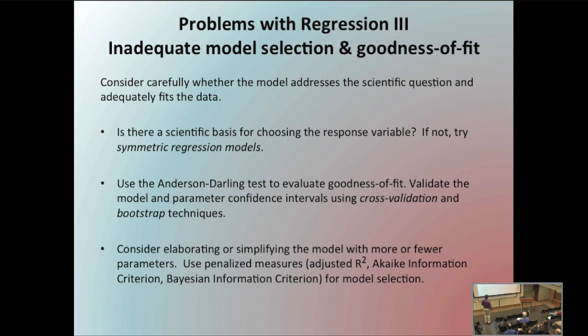And then discuss whether Occam's razor has been appropriately addressed. Is your model elaborate enough that you captured the features and the residuals look clean, or am I too elaborate? I fitted all the little details and I really should simplify. And this is where there's still a debate. Should I use the Bayesian information criterion or the Akaike information criterion? What's the penalty to the likelihood in MLE theory?